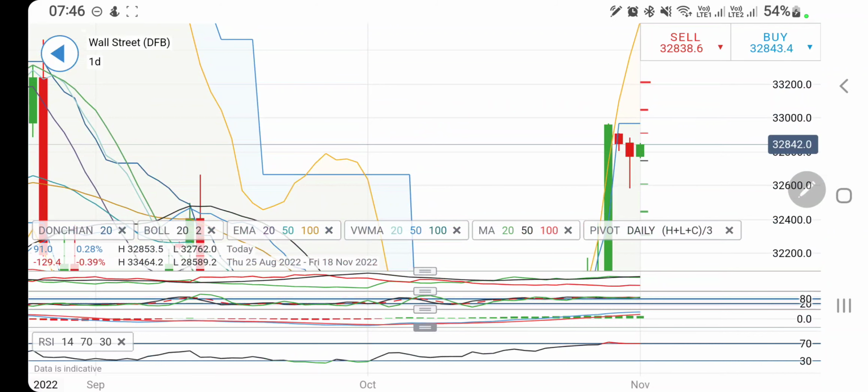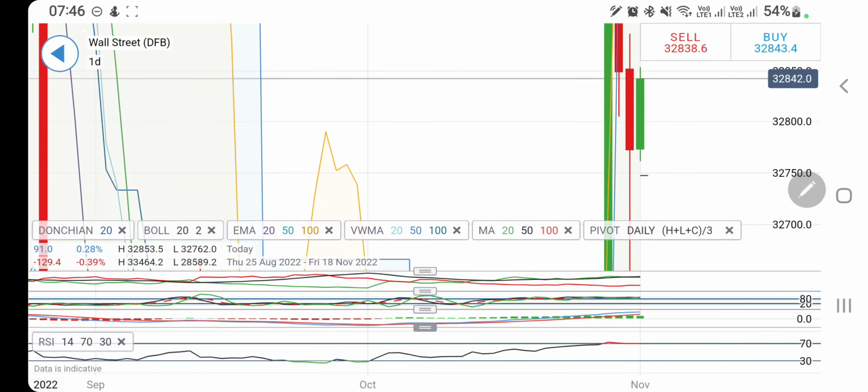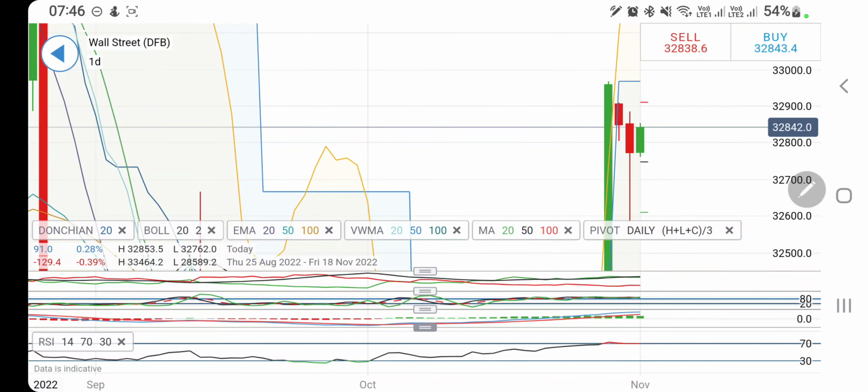Considering this, for the day, till the time it trades above this zone at 32,750, you can stay long and expect it to rise. Probably 32,850, yes, that is the first target. 32,920 is the next, and then 32,970 is to be seen. Beyond that, stay long. 33,200 levels to be expected there. On the downside, sell below 32,750, expect 32,700, and then below that 32,600. Major support: yesterday also I had told you in my cash session analysis that the 32,400 to 32,600 zone is going to be an extreme support for US30 here. So take your trades accordingly. Trade with a stop loss, trade with a trailing stop loss.